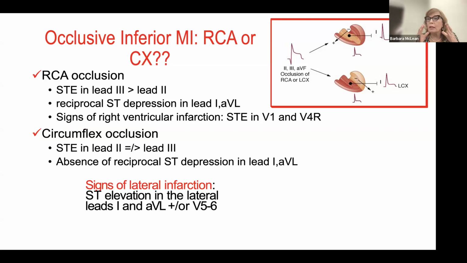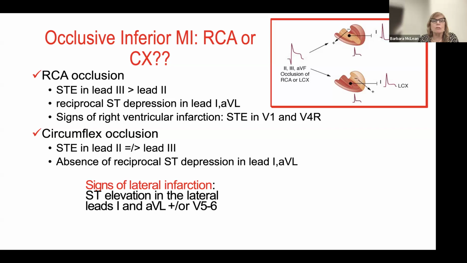So my friends, when you're looking at an EKG and those inferior leads, and ST elevation is greater in lead 3 than in lead 2, you're always going to want to consider the possibility of a right ventricular infarct. In that case, it might be very helpful to take the leads off the left chest from V3, 4, 5, and 6, and put them in the exact same position on the right chest: V3R, V4R, V5R, V6R. What you're looking for is ST segment elevation. Most commonly, in right ventricular infarct, you will see ST segment elevation in V4R. And that's the only thing you're looking for.